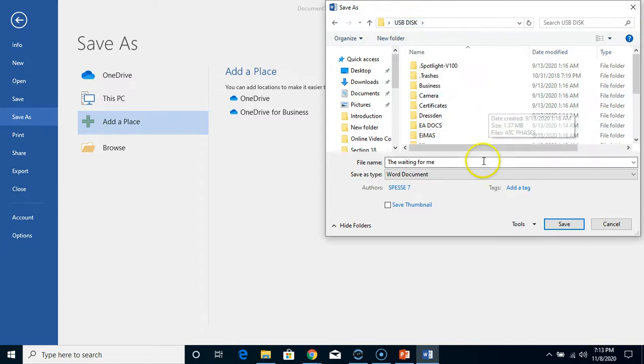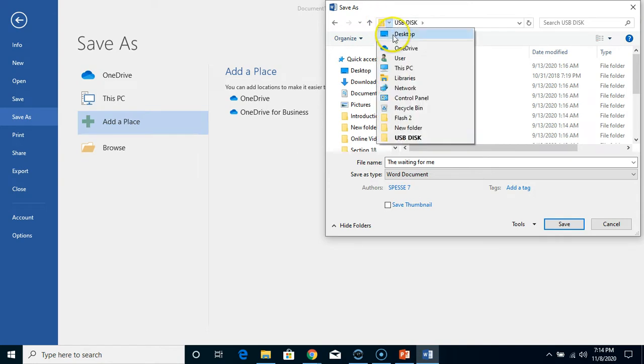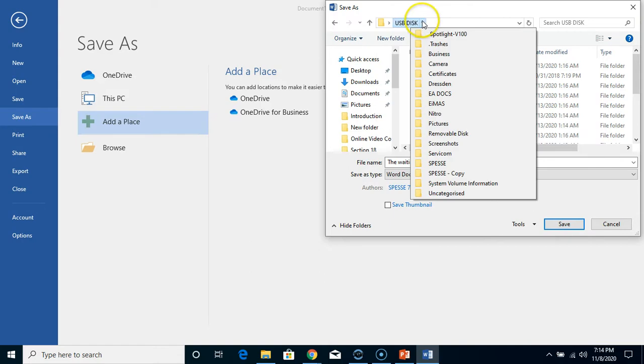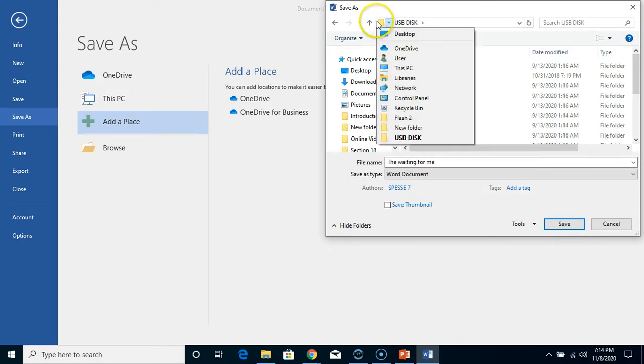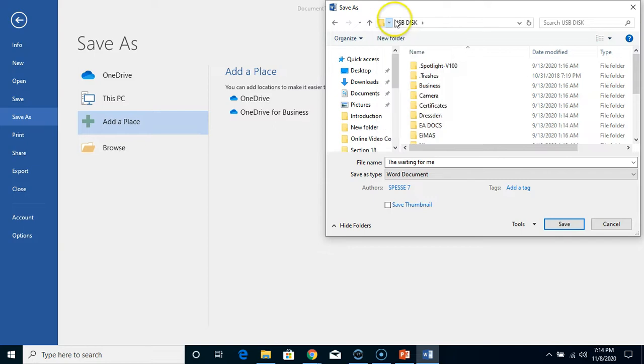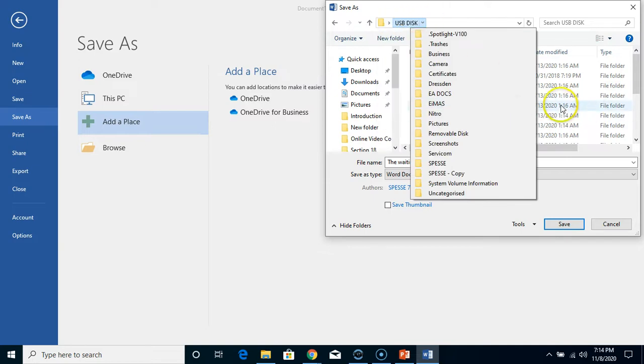So if I save this work now, I'll be saving in this folder, but this folder is on the desktop. If you click this place, you know that this is the desktop that has been selected. Then the USB disk is inside this desktop. So you need to understand that.